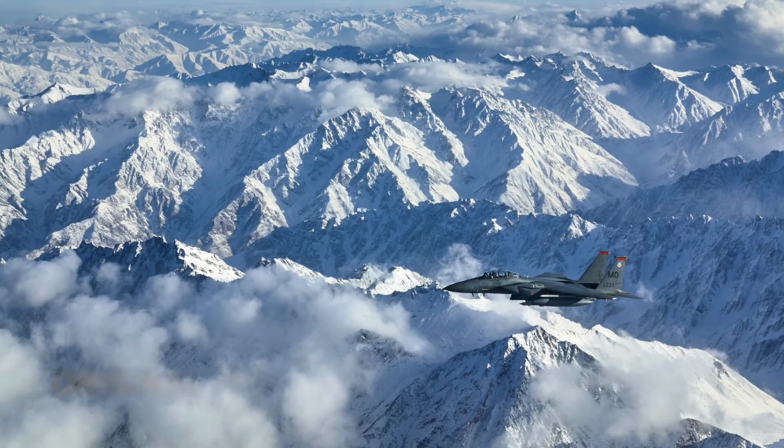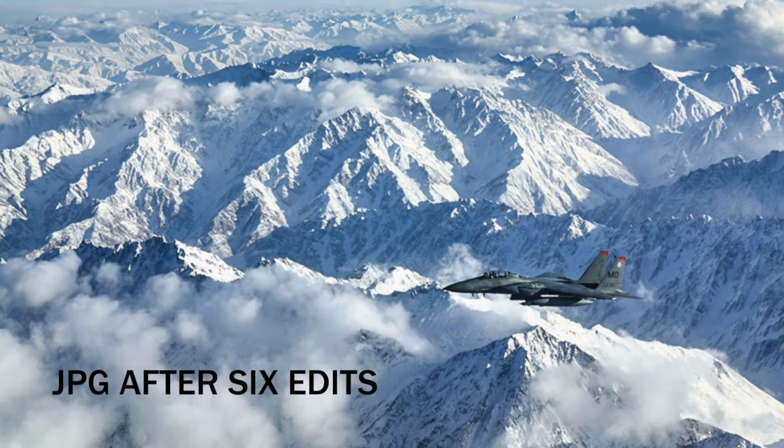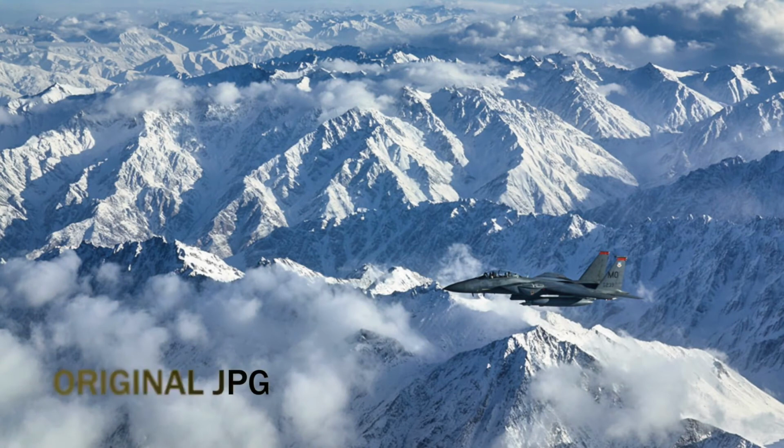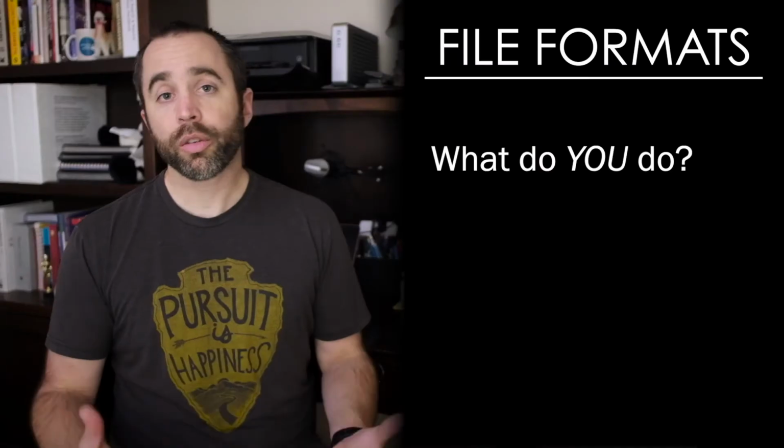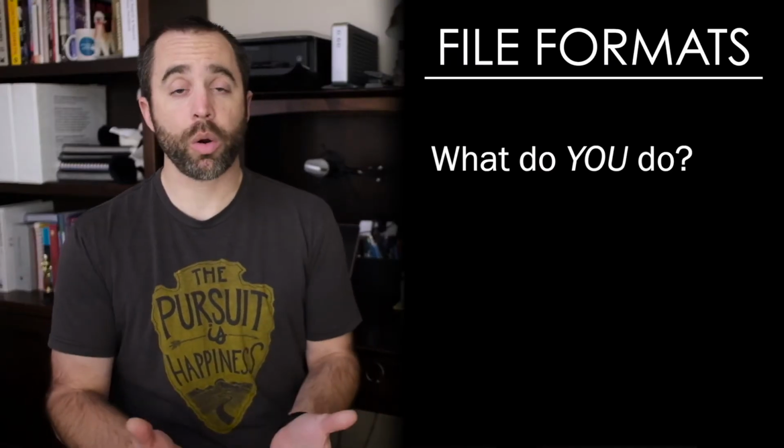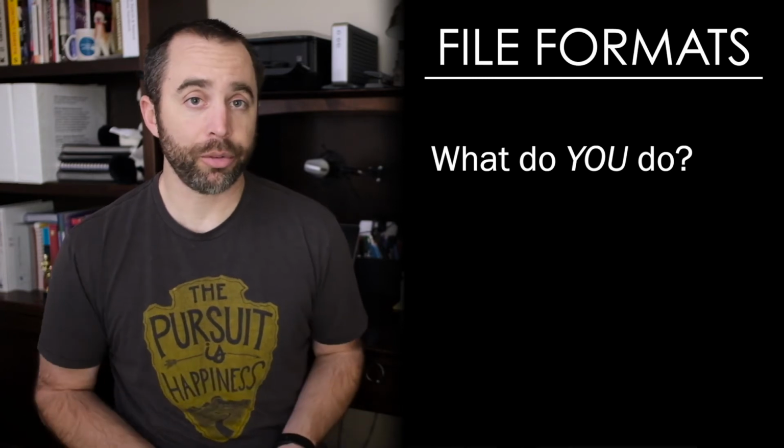So here's an example of a JPEG file that I have processed and saved and saved and saved, I think 6 times, and you can see that by the 6th time, there's a lot less detail in the photo. The colors have changed, the contrast has changed. A lot of data has been lost by doing that. So this brings us to the main question: should you record the RAW file format or the JPEG file format?